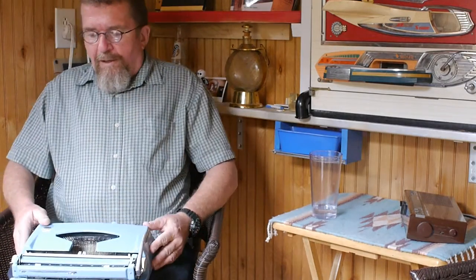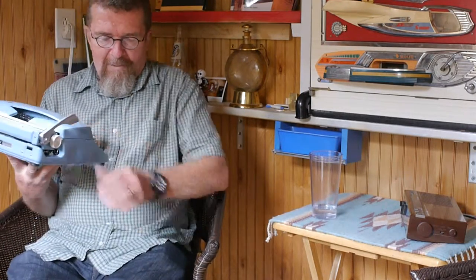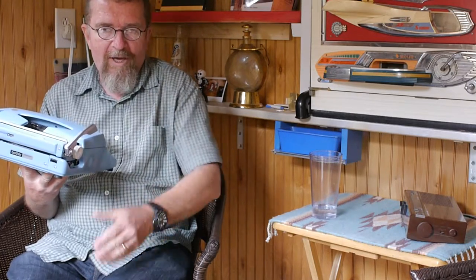I was using this Brother-made Webster XL 747 typewriter in my patio room on a reclining lounge-style chair. Now if you're sitting in a more upright position like this, oftentimes you'll notice that your lap surface is slightly sloping away from you, so when you put the typewriter down it might have a tendency to slide away as you're typing. But I discovered on this patio chair that it elevated my knees so they were slightly higher than my hips, making the typewriter stay in place as I was pushing on the keys.